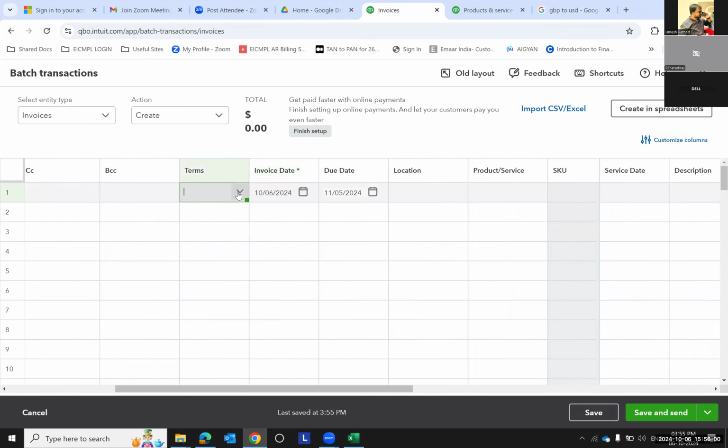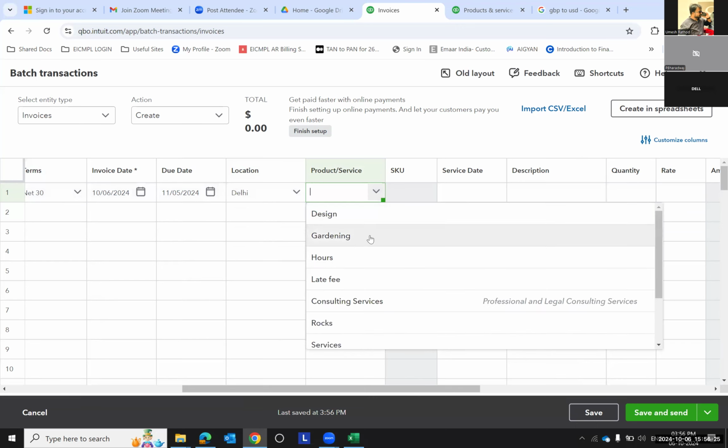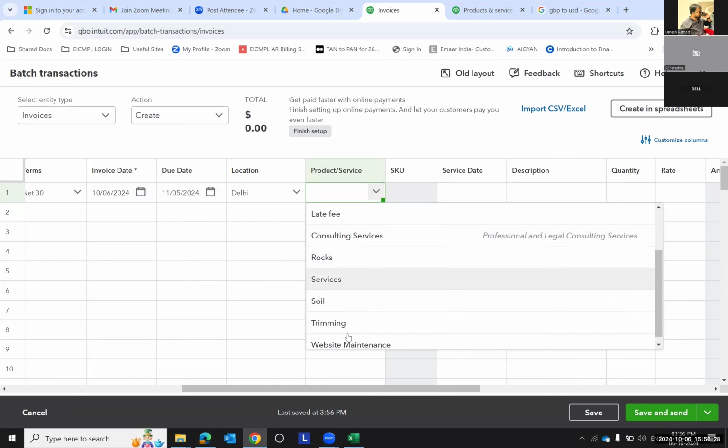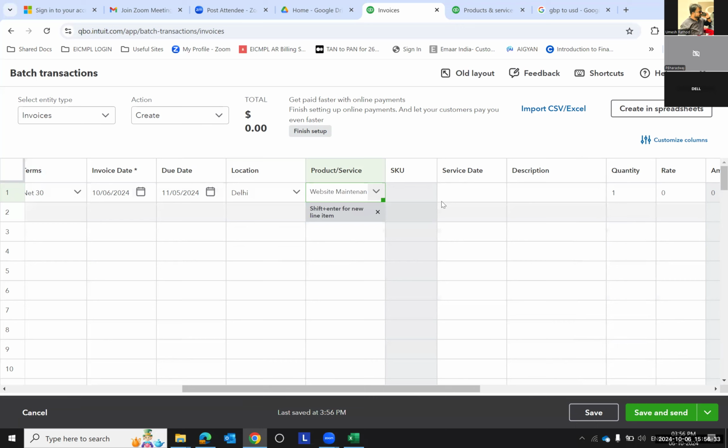And use tab. It will by default take the credit period assigned to that product or customer. That is on the basis of customer. Okay? And how can you define it? When you create customer name, means customer account, by clicking on add new customer, at that time you can decide their terms. Got it?